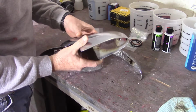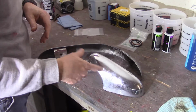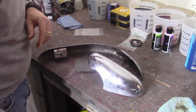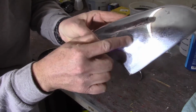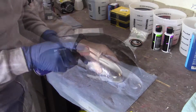But anyway, I'm going to take the steel wool to it with just a little bit of lubrication. Tom recommended some WD-40, so I got that. I've got to grab that real quick. So I'll use that as a little bit of lubrication here and then see. And hopefully all these little streaks and stuff in there, I think that steel wool is going to take all that out. So we'll see.